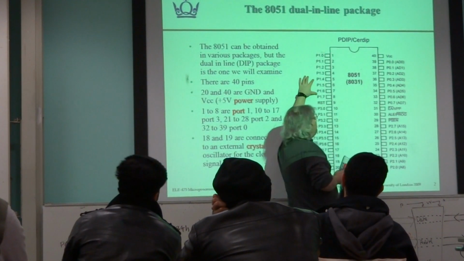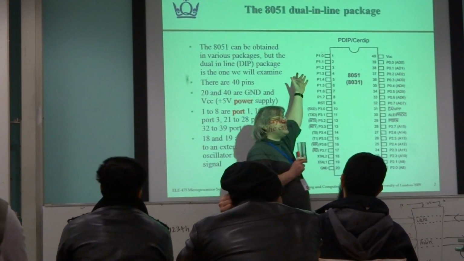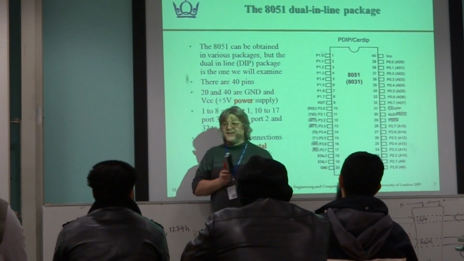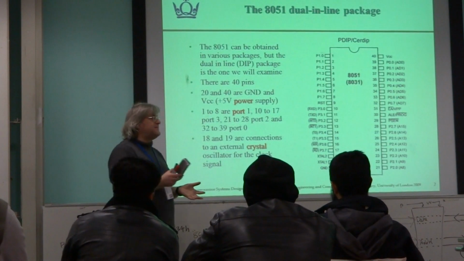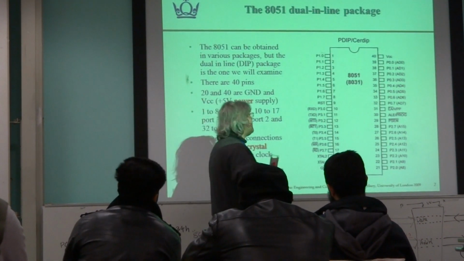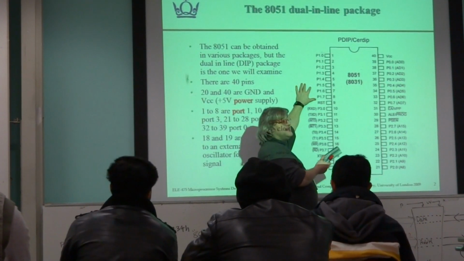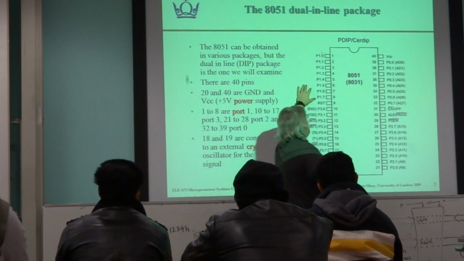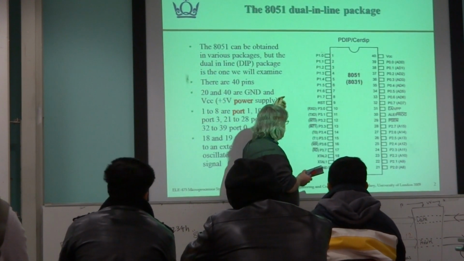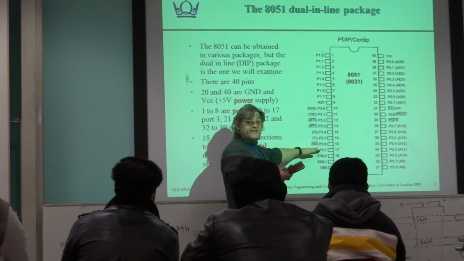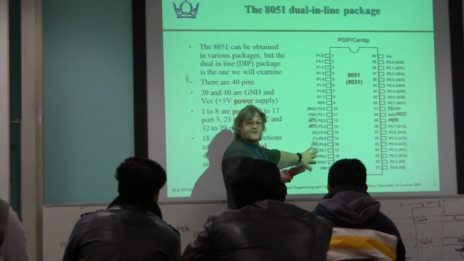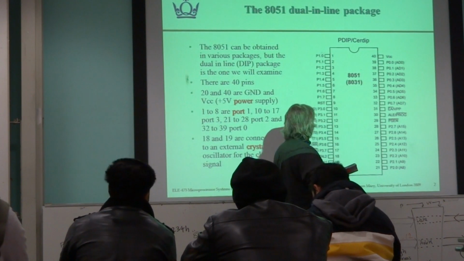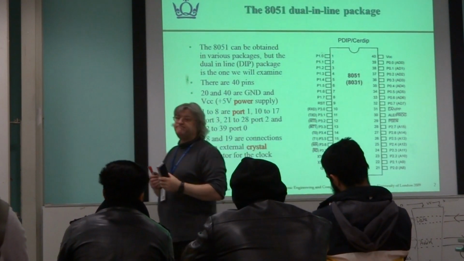Coming around here, port 1. Port 1 is the only port on the 8051 that has no special other function. Port 1 is just port 1. It's just 8 lines that you can control, and they don't do anything special. So, if you're wiring up to LEDs and switches and all that kind of stuff, port 1 is usually the best place to start. There's the reset. There's port 3 that I'm going to go into in more detail later on. There's the 2 pins for the crystal. There's the reset, the VCC and ground. So that's all the 40 pins.